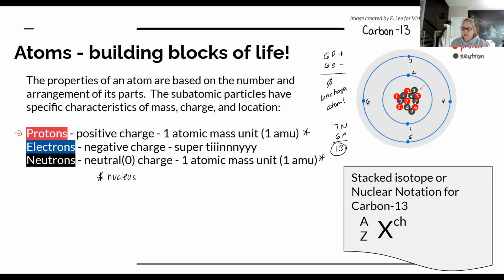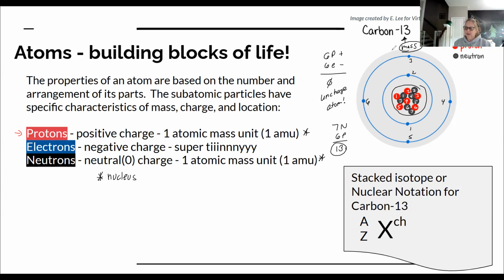This is where the mass is centered, in our nucleus, because the electrons have very, very little mass. So when we call something carbon-13, that is always the mass. When you are naming an element, you are always going to use its mass to help you name it. You can also see it in the upper left-hand corner, or left superscript, as well. Carbon's chemical symbol is an uppercase C. So you always want to follow those nomenclatures there.